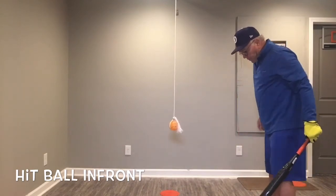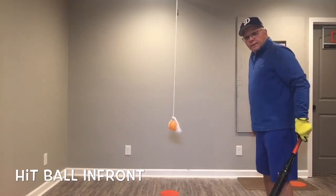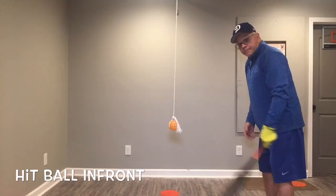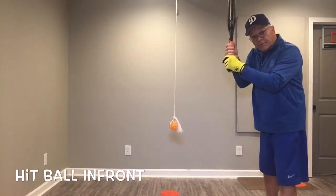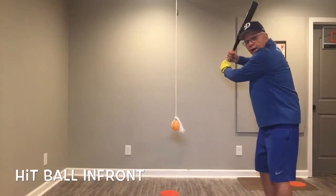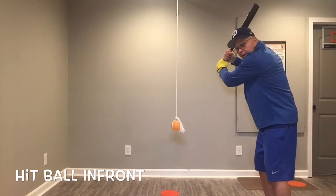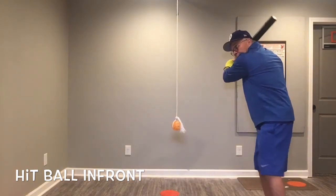So here I go through my routine. Getting lined up where I want to get lined up. Got my feet shoulder width apart. Grab the bat with my fingers, then the palm. Back, hands shoulder high, elbow up, butt pointing to the catcher. And then I make my step, and then I turn.